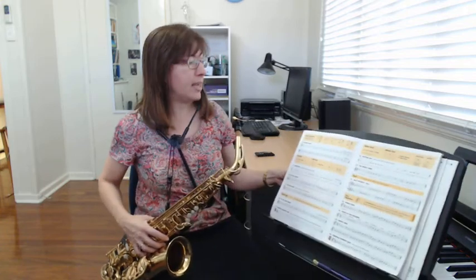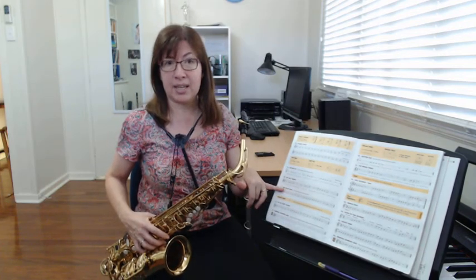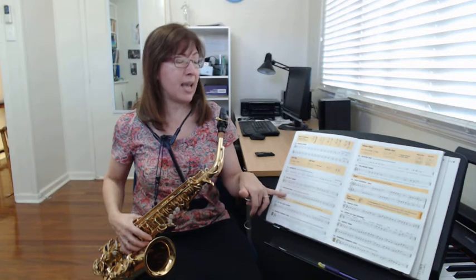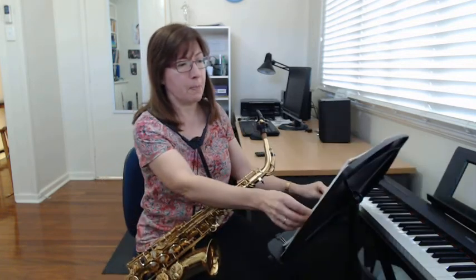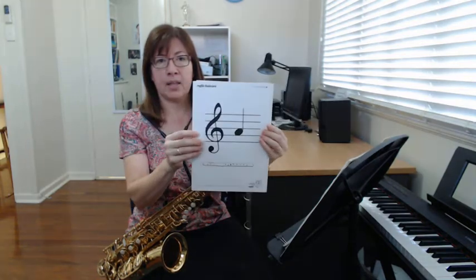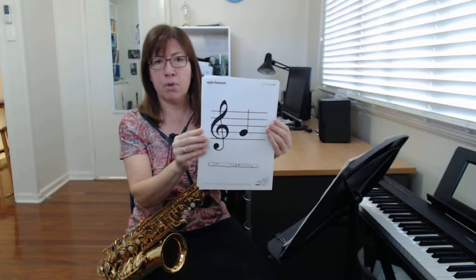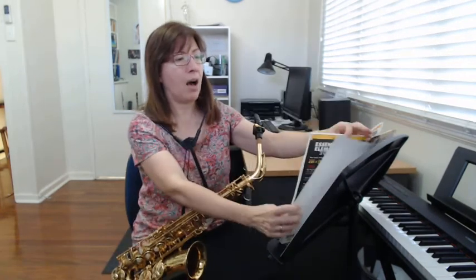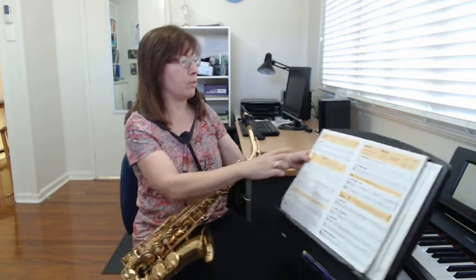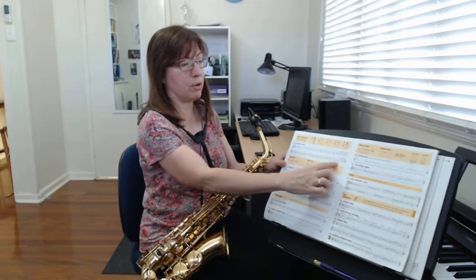Now the song we're going to learn today is Rolling Along at the top of the page. We went down to Hot Cross Buns first because that's actually an easier song — it only has three notes. You might remember those three notes were B, A and G, and that's how this song starts out too. So it starts out with a B on the middle line, then A on the next space down, and then G on the next line down. Those are most of the notes in this piece. I'm going to play the whole thing right through so you can hear it — just listen and follow the notes. Make sure you're looking at number 14; it's two lines, so when you get to the end of the first line, make sure you look at the next line.